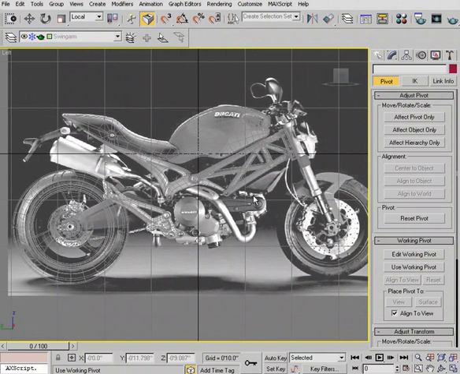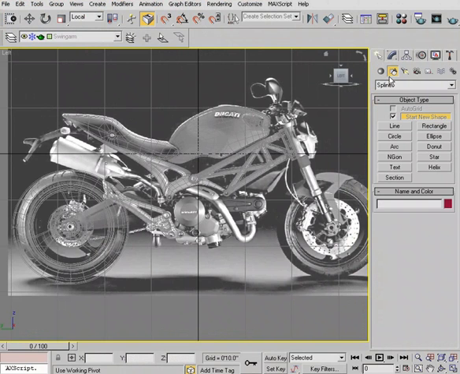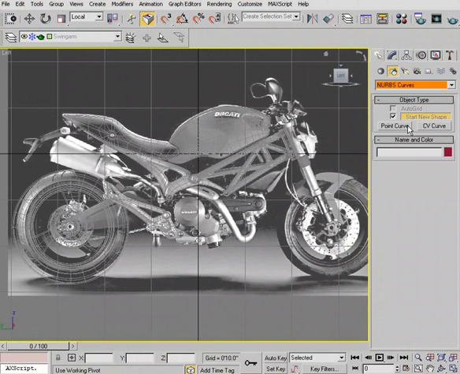And we could use splines. We've used splines a lot here lately. But let's go ahead and use something else. So let's go ahead and create. And we're still going to create shapes, but this time we're going to create NURBS curves. And we have the option to create point curve and a CV curve. The difference is how we place the points.